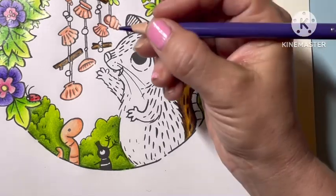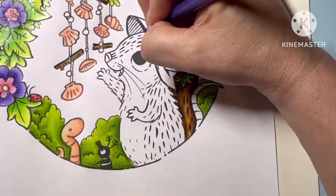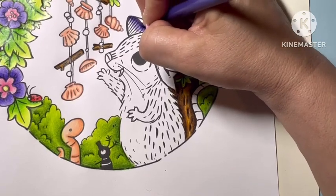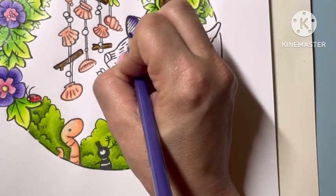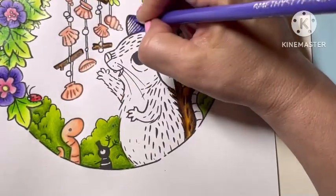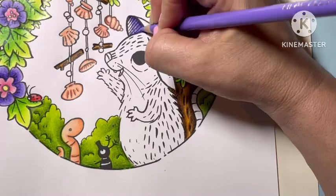Okay, so I'm going to use the Regalia purple again. And I'm going to go along here and fade down. And I'm going to add a little of this also along where Mouse's head is. Okay, just like that. And then we'll go over that with our amethyst. And lastly, with our lilac over everything.